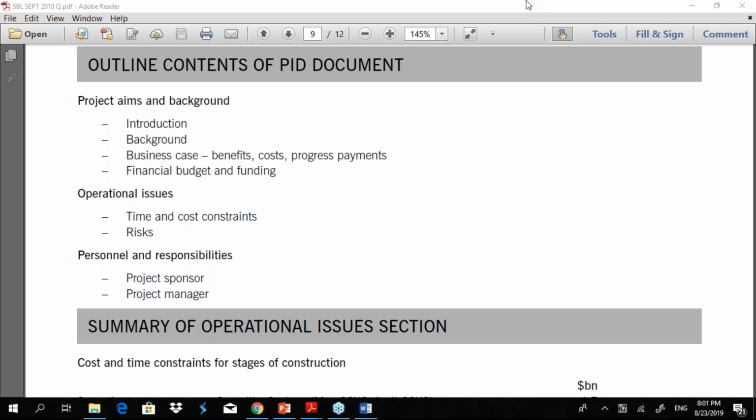So in the introductory paragraph, what you would say is you would thank him for preparing this PID in the absence of a project manager, and also you will say that you would like to raise or highlight certain issues, as he does not have much experience in this particular area. That would be sufficient in your introductory paragraph.